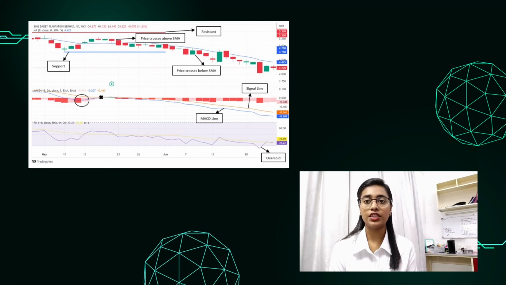On the same day, which is 13th May, we buy again 100 units at 5 ringgit 12 cents each. On 18th May, the stock gained to 5 ringgit 20 cents each, and we decide to sell all the stocks and gain profit about 19.23%. The MACD line crosses from above to below the signal line, which shows the Sam Davi market is bearish. On 22 June, the stock is oversold. When a stock is oversold, it trades at a price lower than its intrinsic value.